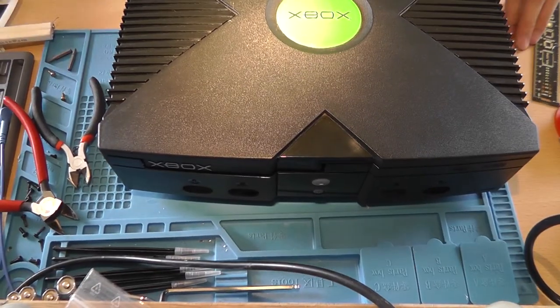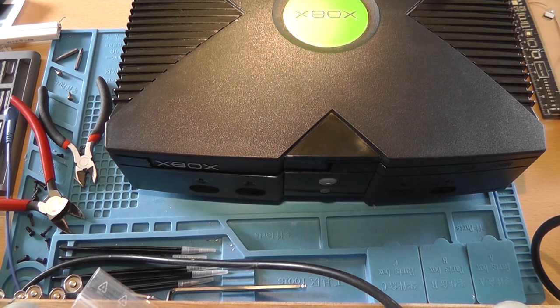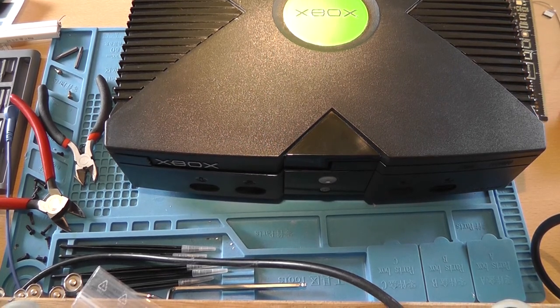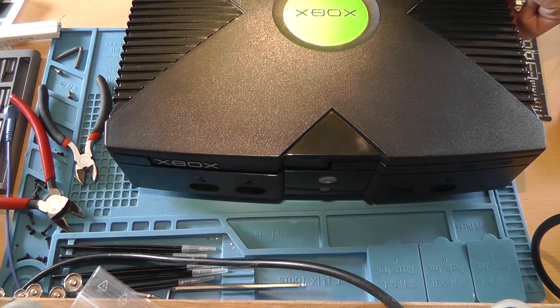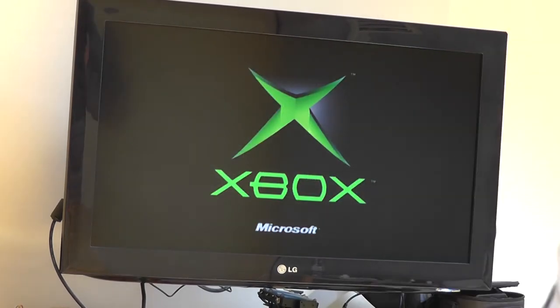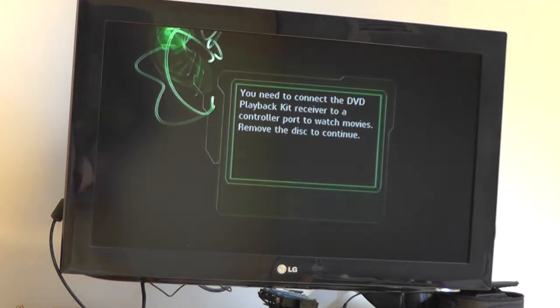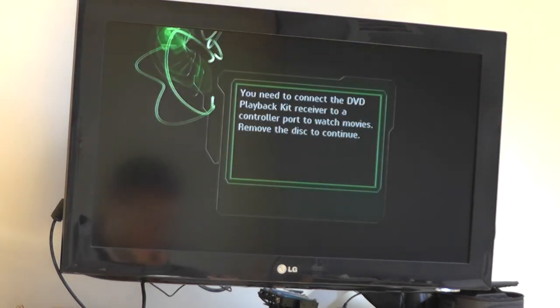Let's hook it back up to the television one more time to check if it's able to play a DVD. So let's set up the time. Just go for the zero time. We need to connect the playback kit and move this to continue. Yeah, let's just power off the device.